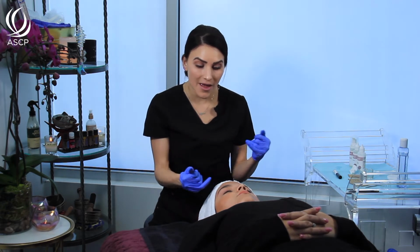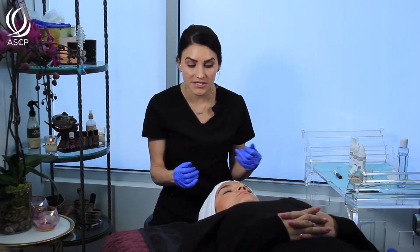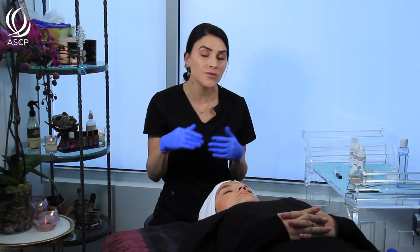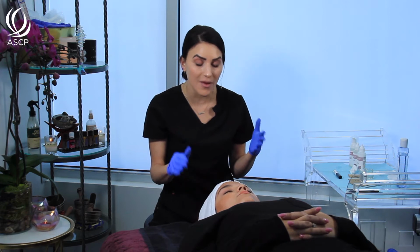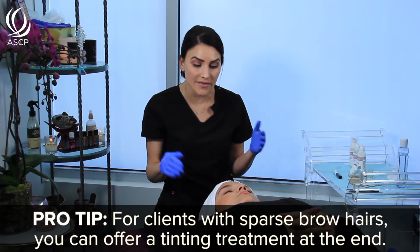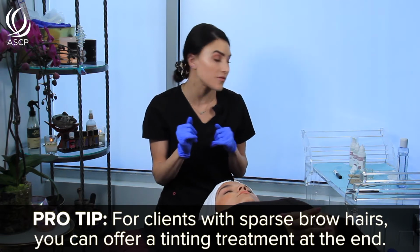But even people that have scars in their brows or sparseness, this is a great option for them because you can go in and fill those in. People who don't have a lot of hair, it does make this a little harder for them. However, you can still go back in and tint at the end. So they can still do it, they just might not get quite a filled in look.